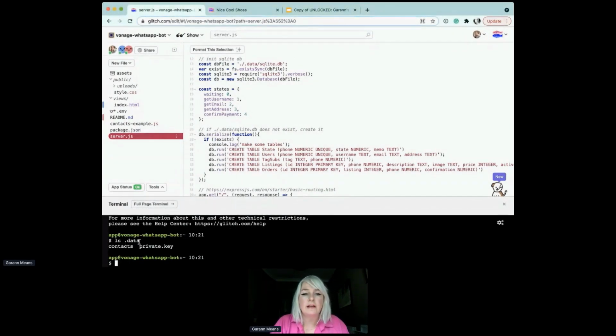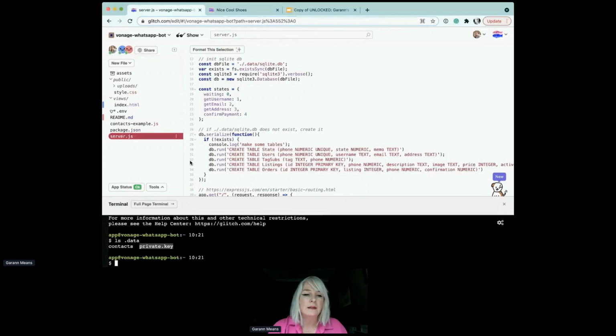Okay, yeah, so I've got nothing in my .data directory right now, except for my private key. So private.key I've saved in .data, and that will come up in a minute. Again, if you're using Glitch, you might want to save it in the same place. .data is a folder that does not get copied over to a remix. It's private just to you and the editors of your specific instance of this application. So you can feel secure putting your private key in there, as well as data that may contain things that you don't want to share.